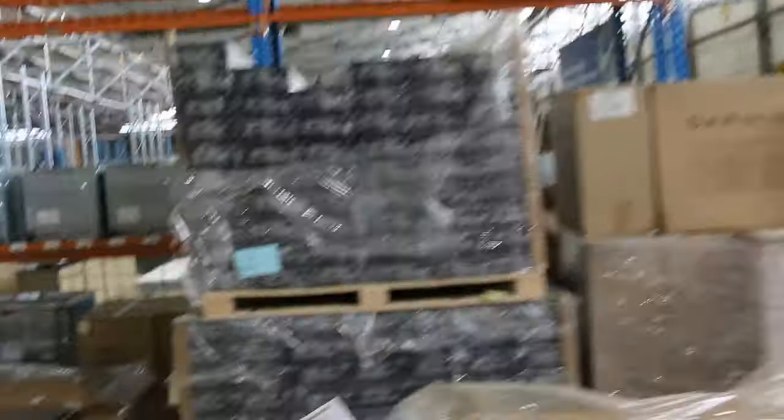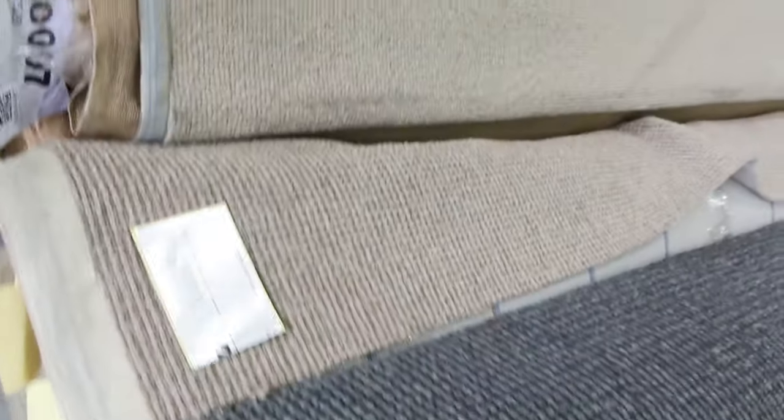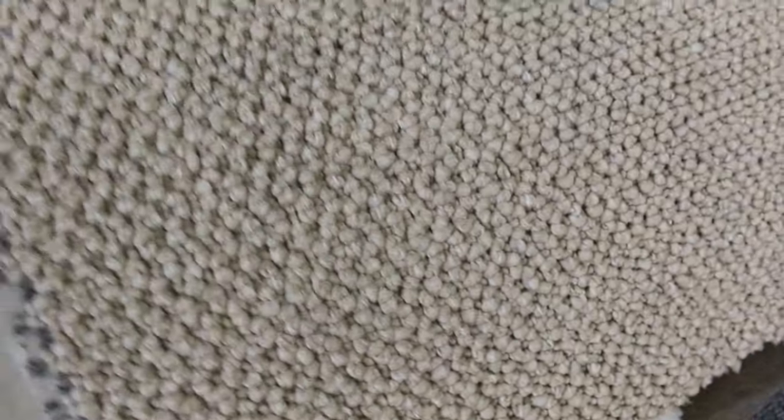On to our smaller rolls now — sort of small to medium sized rolls. As you can see, we've got a bit of everything here. There's lots of loop pile, but there's also some wools — like lot number 25 is a wool twist pile. Lots of nylon loop piles, some other synthetic twist piles, various colours — charcoals, beiges, multiple rolls. Lot number 39 is a solution dyed nylon loop pile, normally retails around $120 to $130 a metre. We'll start that from as low as $30 a metre. All these rolls will start at $30 a broadloom metre and will sell between $30 and $40, maybe a little bit more for some of them.